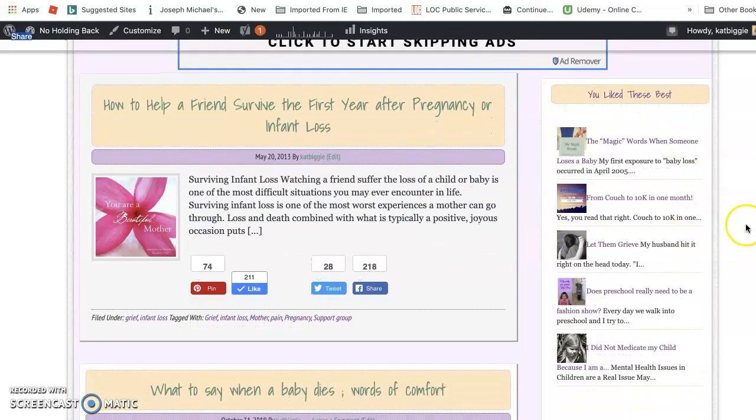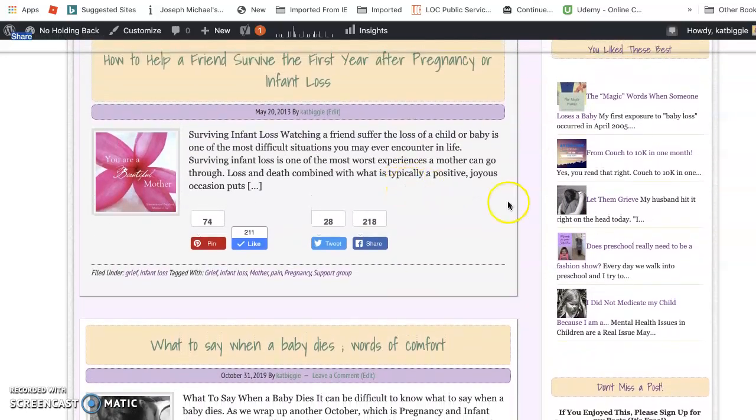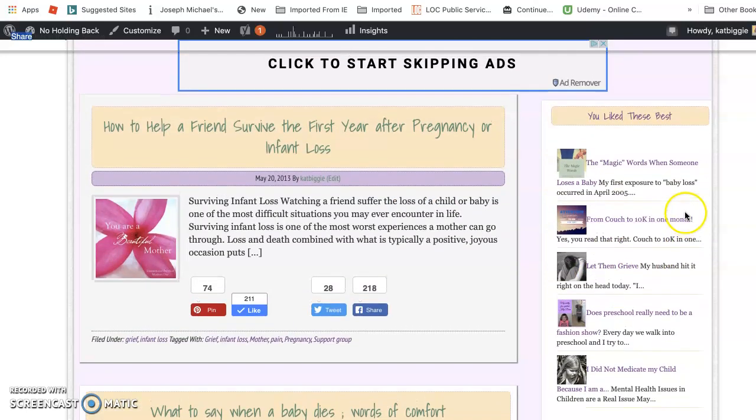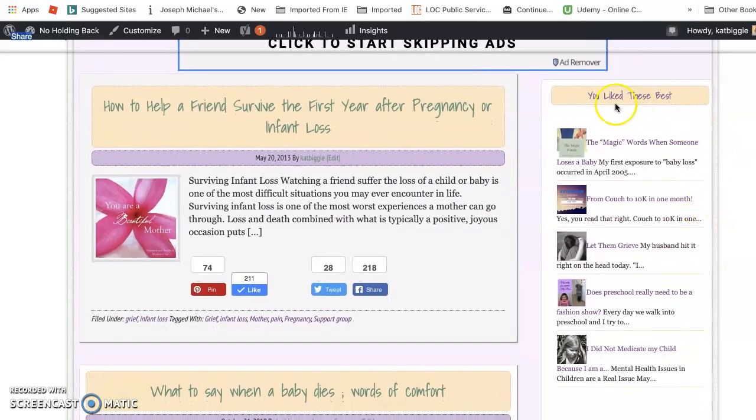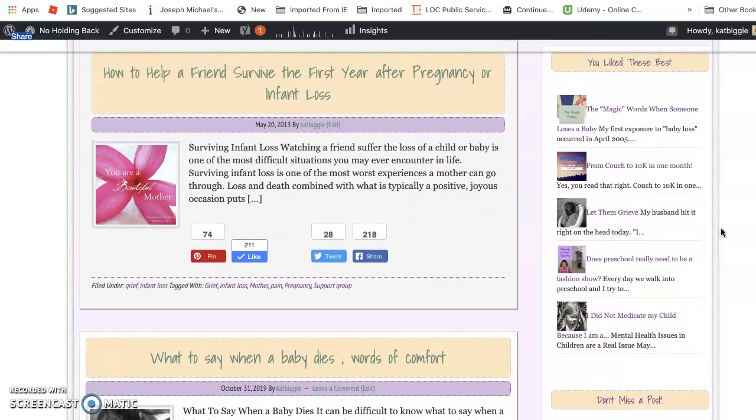I like putting these, I like the You Like These Best or the popular posts, because then when somebody else finds my blog, the good thing is they're probably going to be interested in something else that everybody else is interested in. As I mentioned, I went through a phase where I was blogging about all kinds of things.